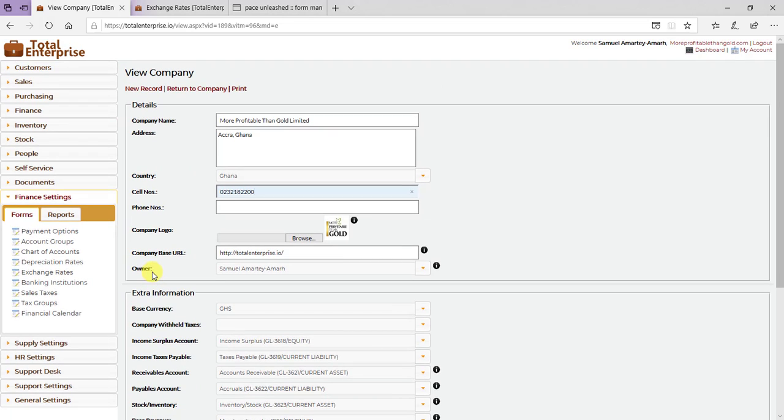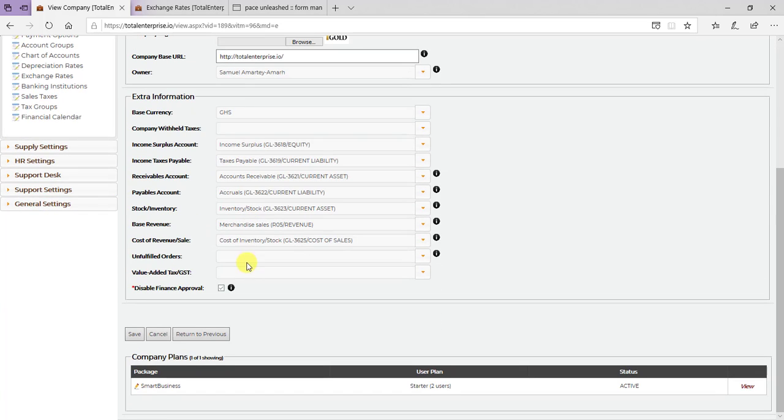Now before I save this, again, just to help you understand, all these settings here under the details are used to create a letterhead for your report in Total Enterprise. So the logo here is actually going to be used on every professional report you generate on Total Enterprise. The cell numbers are going to be used to show that these are your company details. This is your logo, company name, address, just as a letterhead is supposed to look like. So that is the value of all these settings over here.